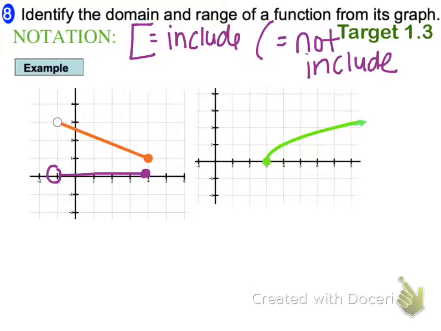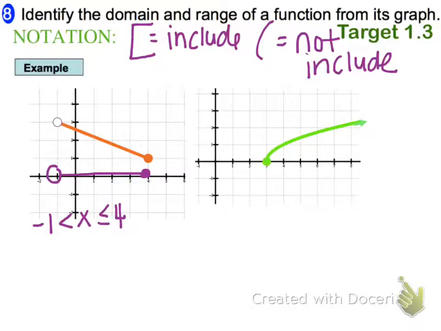Now, just a quick reminder, the way that you probably wrote this in Algebra 2 is that you would say -1, and then you would use the less than sign because we're not including it, which then would be less than or equal to 4. Now this is not incorrect, you can still write it this way.